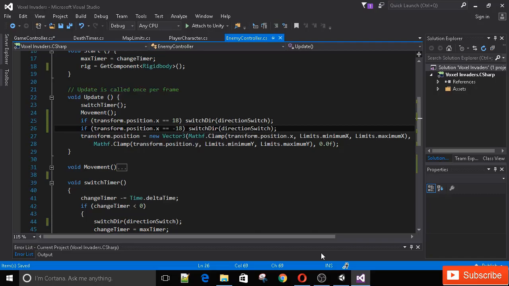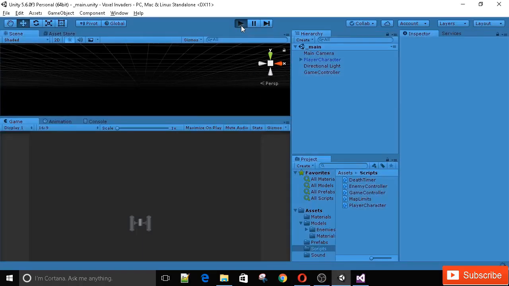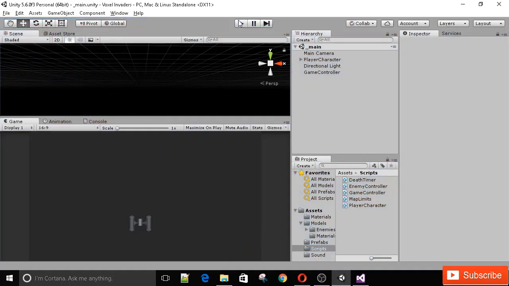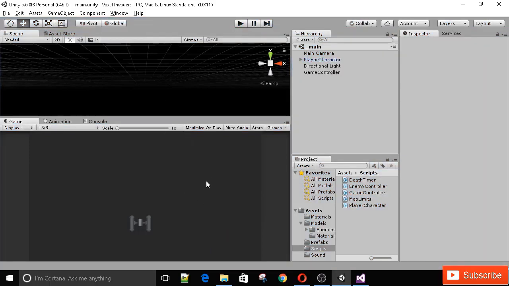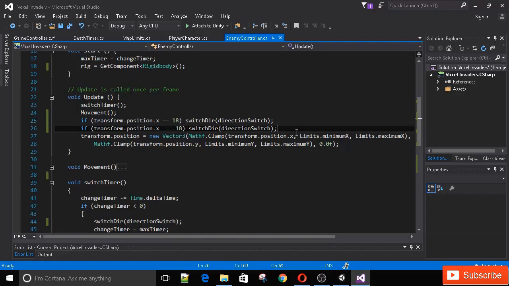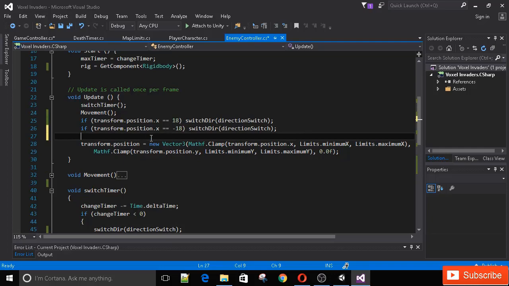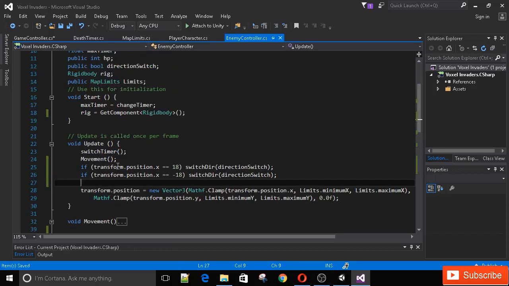There we go. Let's now run our game and see if it works. And in fact it does. You see he hit the boundary and he changed the direction. Let's see that again. There we go. Works great. So this has been a quick lecture just to polish up the ship movement. This of course now automatically works for all the enemy ships. Just make sure that if you update the limits, you update it in the script.